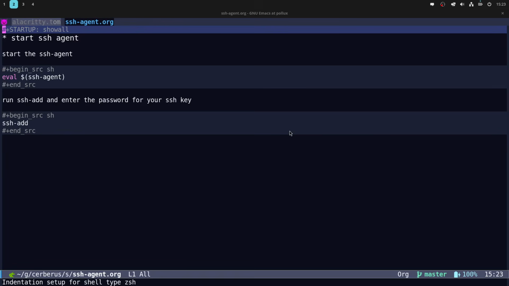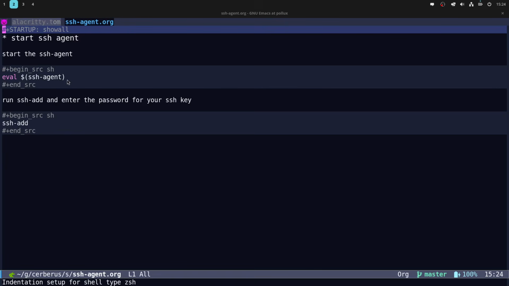I mean, there may be other workarounds, but at present what I'm doing is when I log in, I run eval and in a subshell, $ parentheses ssh-agent. That starts the SSH agent.